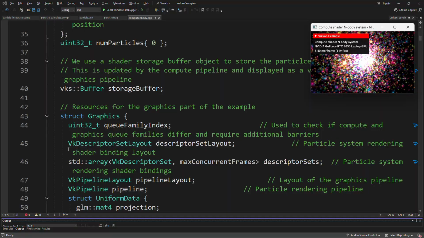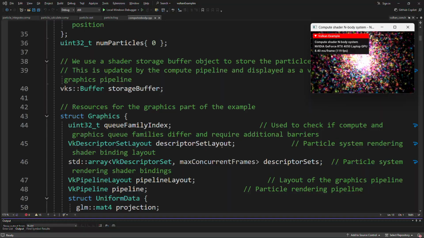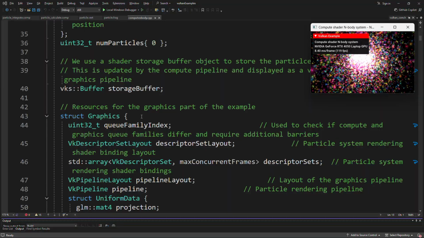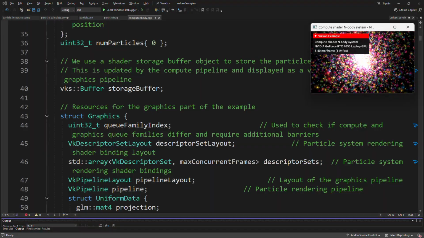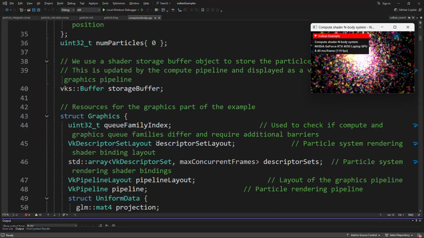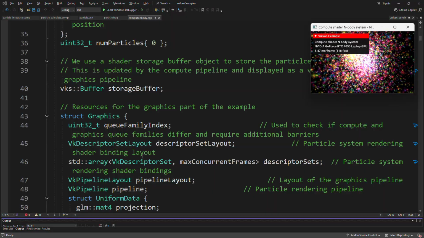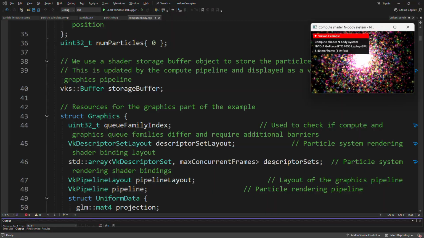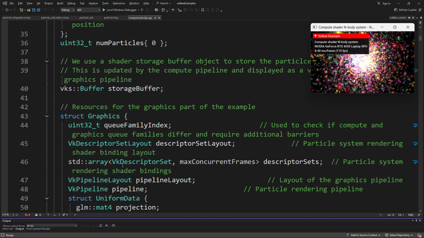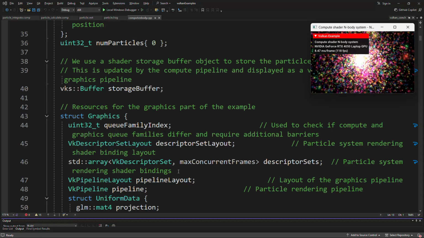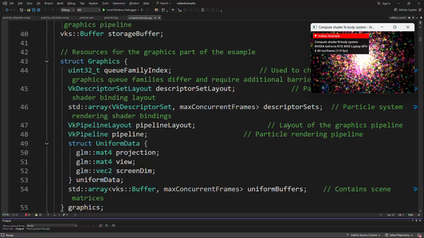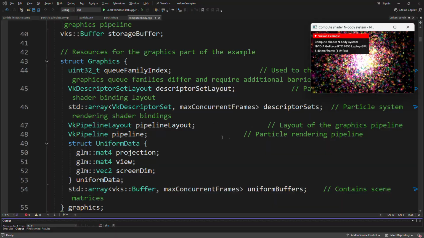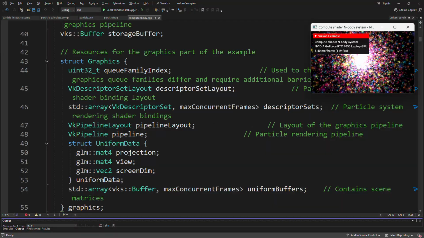Particle system rendering, shader, binding layout, descriptor set layout. We're going to have to clean up a lot of minor stuff too with this example. Get it very clear. Descriptor sets, particle system rendering, shader, bindings. Pipeline layout, layout of the graphics pipeline, particle rendering pipeline.